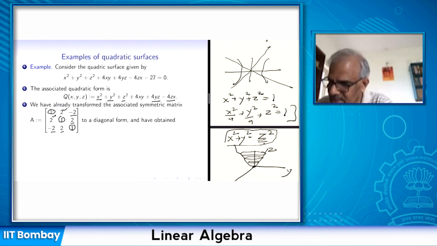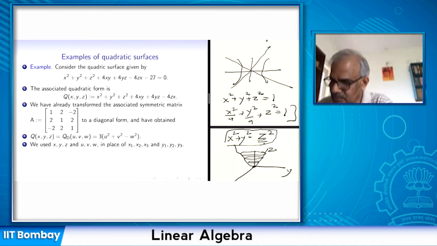So this is the real symmetric matrix which is representing this quadratic form, and I can write down the eigenvalues and eigenvectors of this. They turn out to be 3, 3, minus 3, and the related quadratic form is this. So here I am not writing xi, yi, etc. The original coordinates are x, y, z. The new coordinates are u, v, w. And the eigenvalues are 3, 3, minus 3.